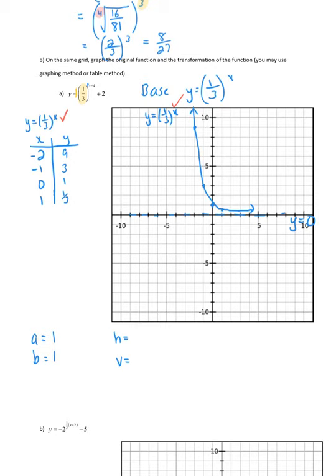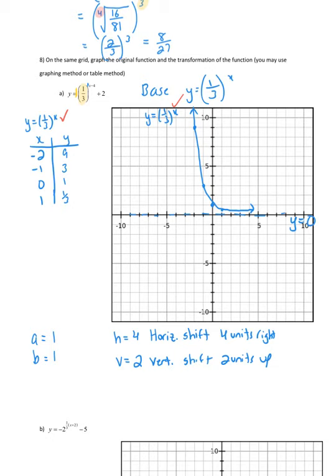Now we look at h. H is +4. Remember, it's the opposite sign of what's going on with x. So it's x take away 4, in brackets. So h is +4. Some students are misidentifying that as -4, but then describing it right. So that means there is a horizontal shift or translation 4 units right. And then v is that +2, which means there's a vertical shift 2 units up.